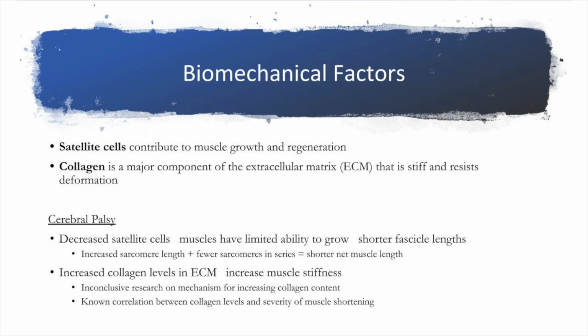Therefore, there's a buildup of collagen in these muscles that makes them physically stiffer. Similarly, the absence of satellite cells could be a mechanism for increased collagen levels. The high levels of collagen increase muscle stiffness. The combination of morphological stiffness and neural overactivation leads to hypertonic muscles that can be hard to control and make activities of daily living far more challenging.